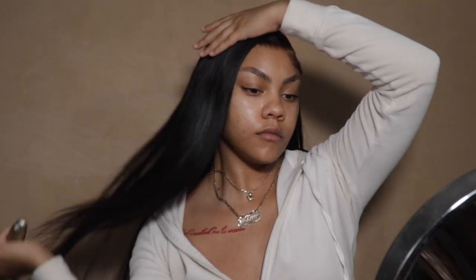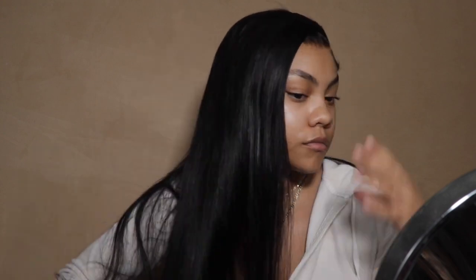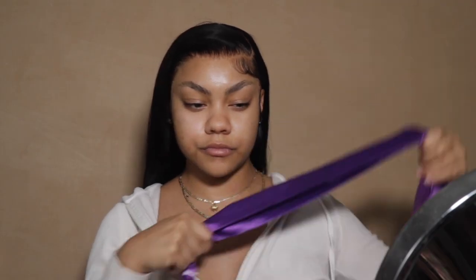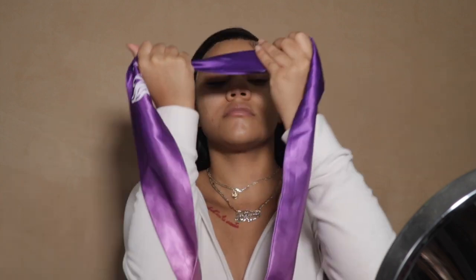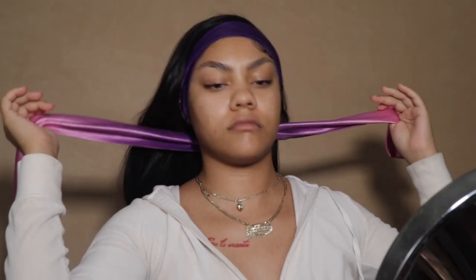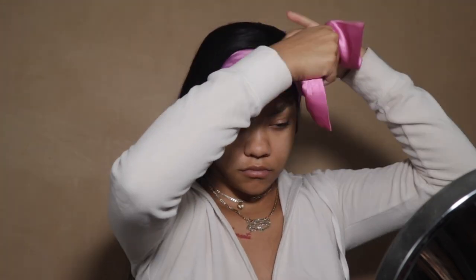Go ahead and brush that hair out. And this is how I go ahead and get my units secure for the nighttime. I brush my hair out and I get it out of my face so I can go ahead and put that edge scarf, whatever scarf you got that's long and skinny, along the perimeter of your hairline. Personally, I cannot have my ears covered up. I need to pull my ears out, and I can't have this too tight. I'm real particular about this.